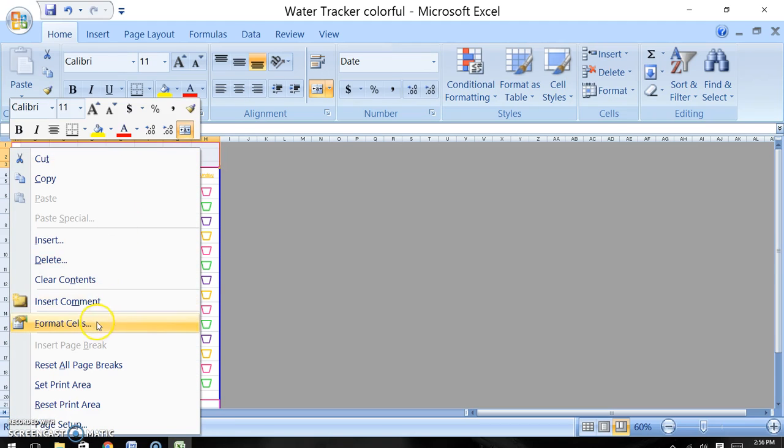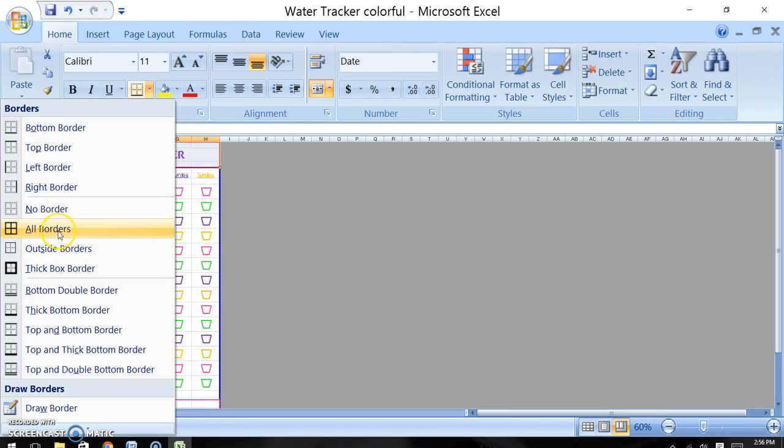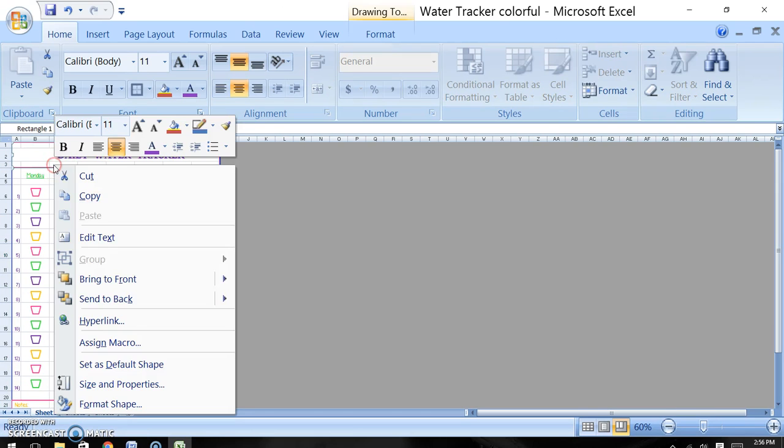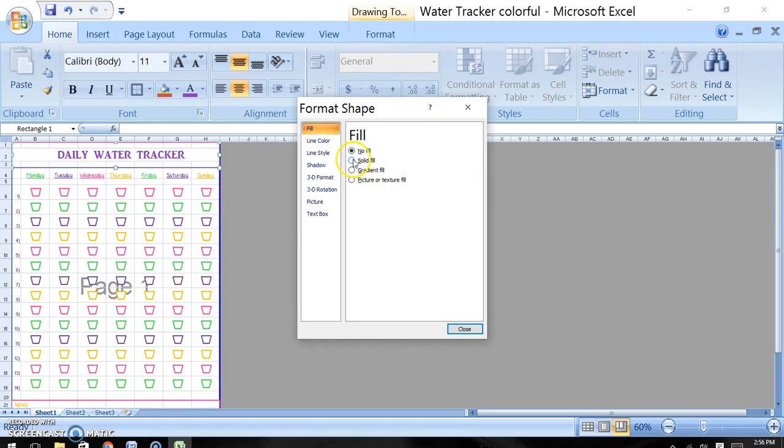So I think I went here, right click, up here, and put a border. So a thick border around the top. And then I made it pink by formatting the border. So format shape, line color, there it is. Format shape, line color, and then I made it the pink that you see right there.